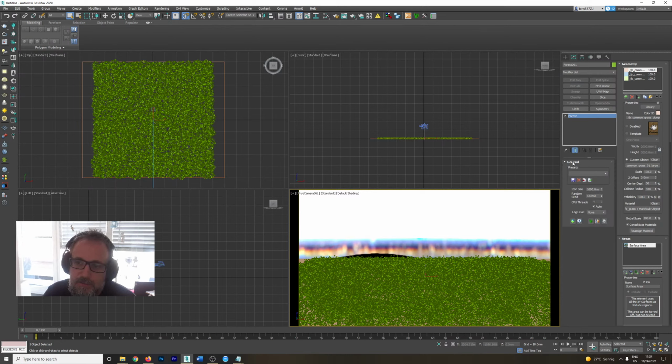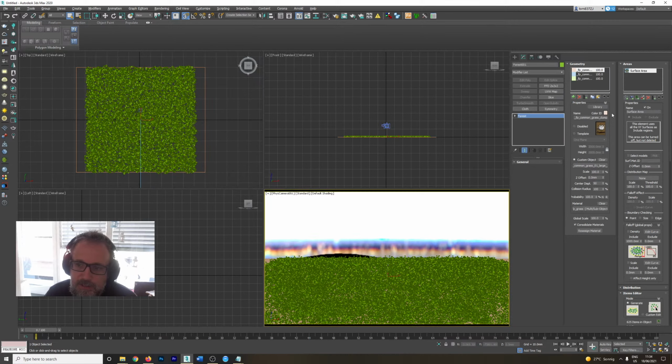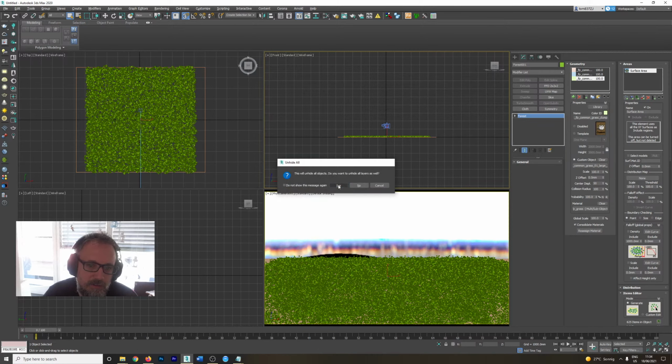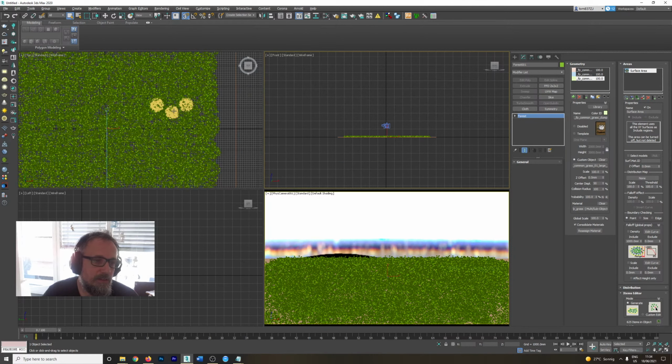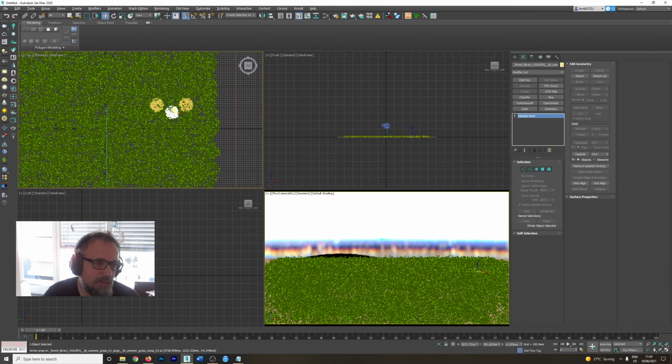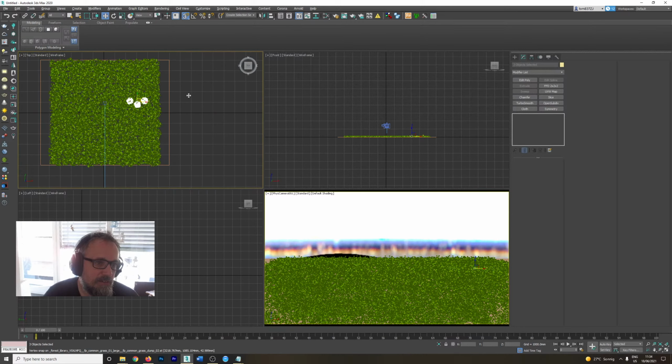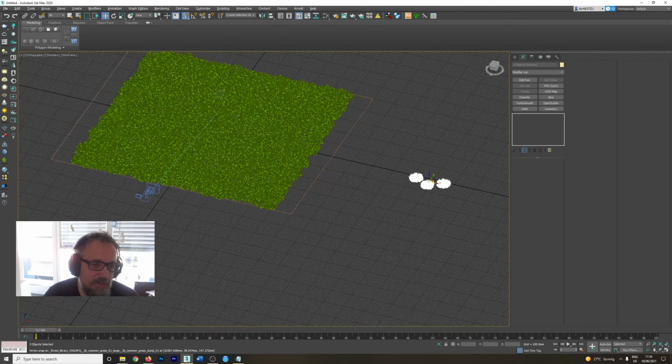Okay, so if we have a look at this forest and see how it is, I'm just going to pull this over so we get 3 columns here. We've got this geometry, and this geometry is 3 clumps of grass, which is fine. If you unhide all and unfreeze all, yes, unfreeze all, yes, these are just put in. These are the clumps of grass that you're looking at. This is what's in forest right now. That's what it's using. I'm just going to pull these over here just so we can look at them.